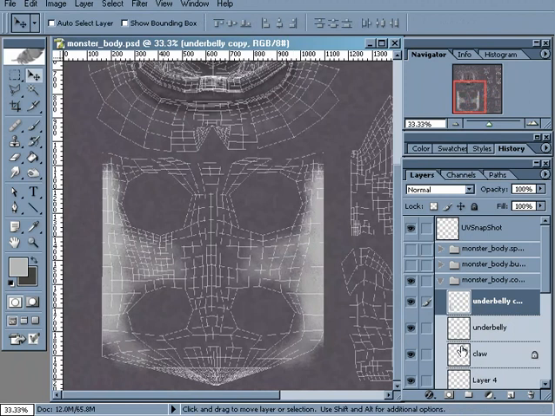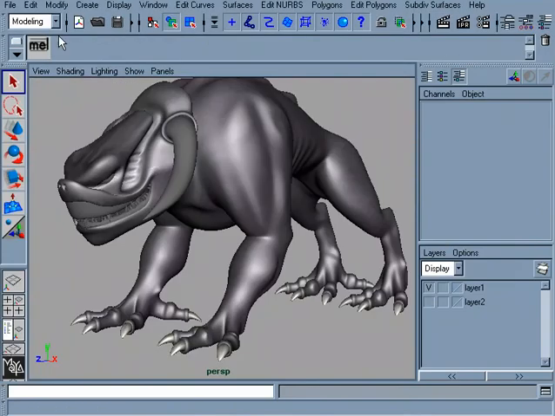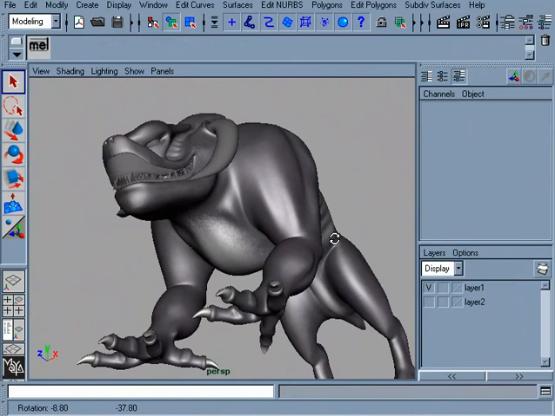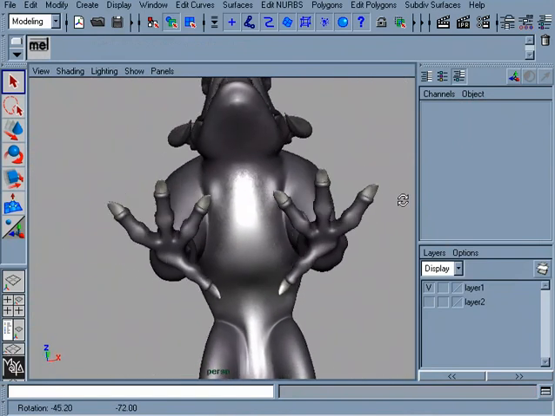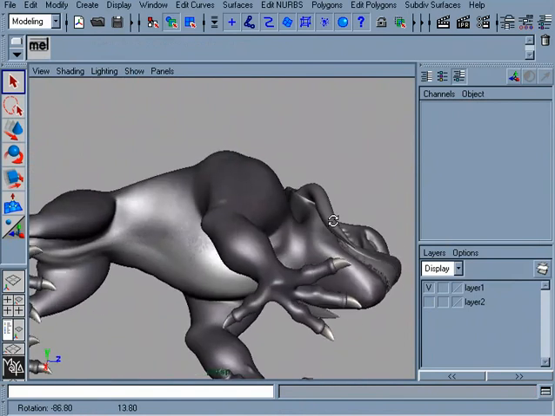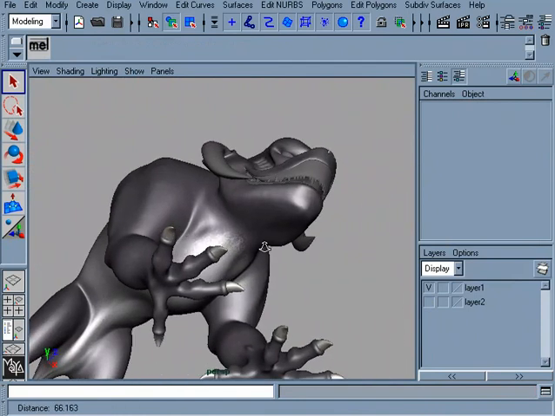Okay, so what we can do now, let's go ahead and save this. And let's go back to Maya, let's reload this, and take a look at what we've got. Give this just a moment to load up. And so now what this creature has is a white sort of underbelly.